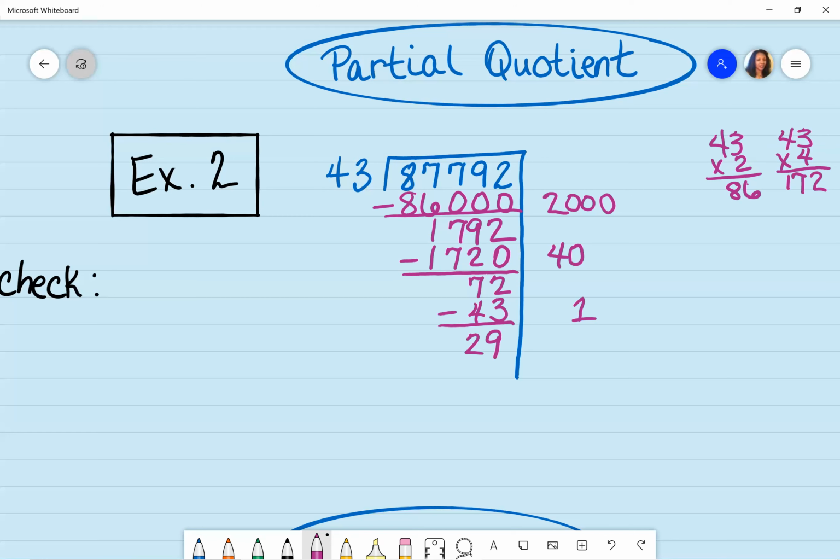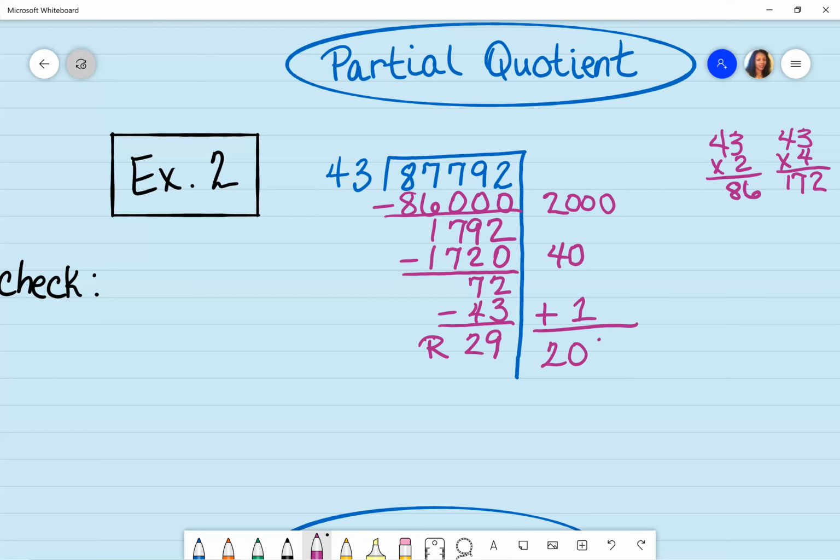Well, how do I know when to stop? If this number is smaller than my divisor, that is my remainder. So that's my remainder. Do you think you know what I should do with these numbers on the outside here? You have to add them to get your whole answer. Otherwise, you just have tons of numbers. I have an expanded form of a number, yes. So what would that be?